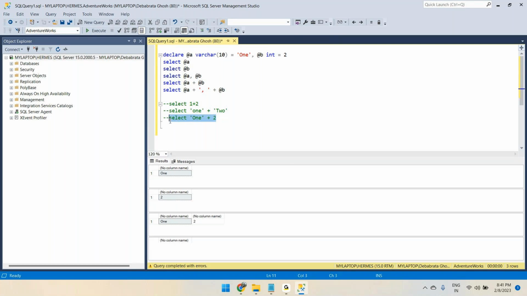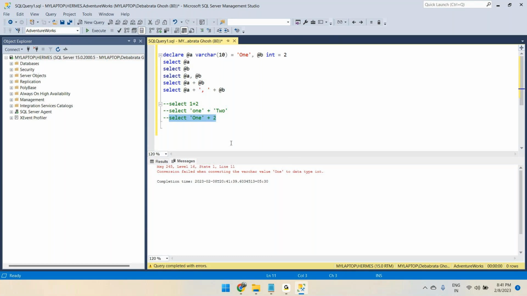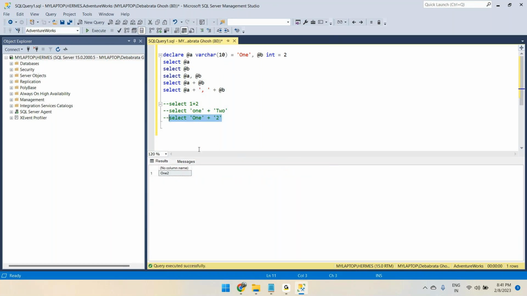That is where it's getting the error. Now if we run this, it will execute fine, because now this is a string and this one is also a string, because we have put it under single quotes. So it will take this as a string, not an integer. Is it clear?